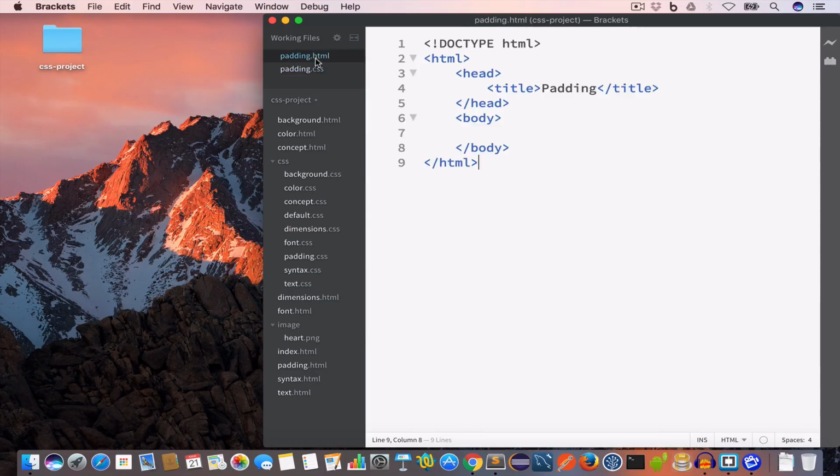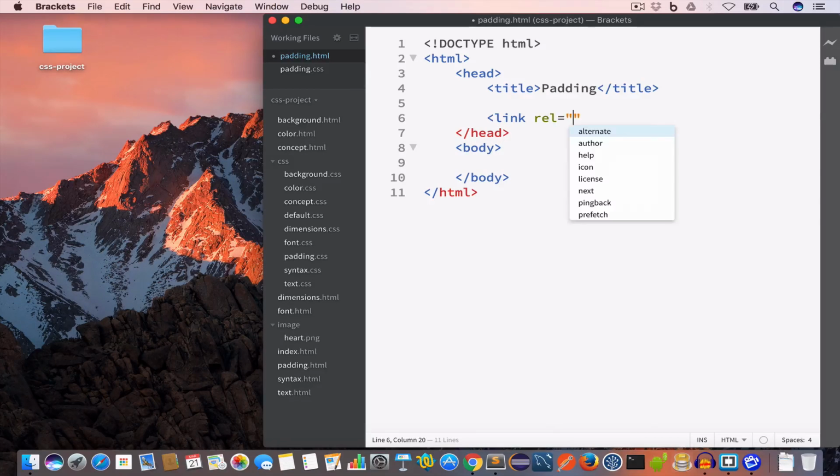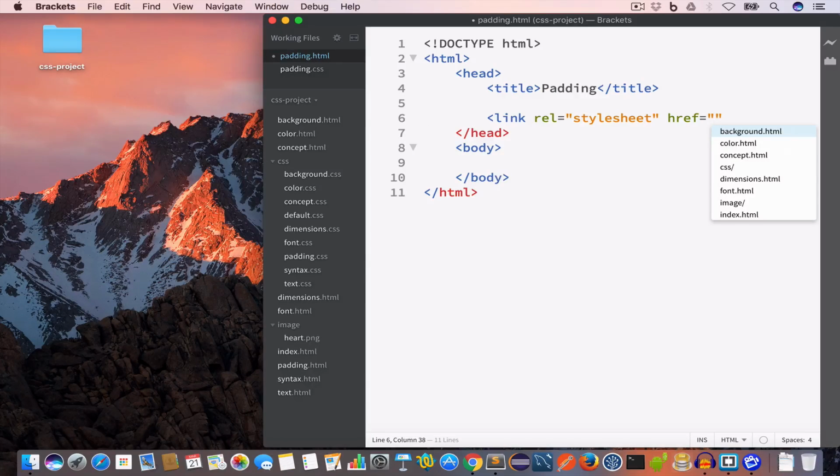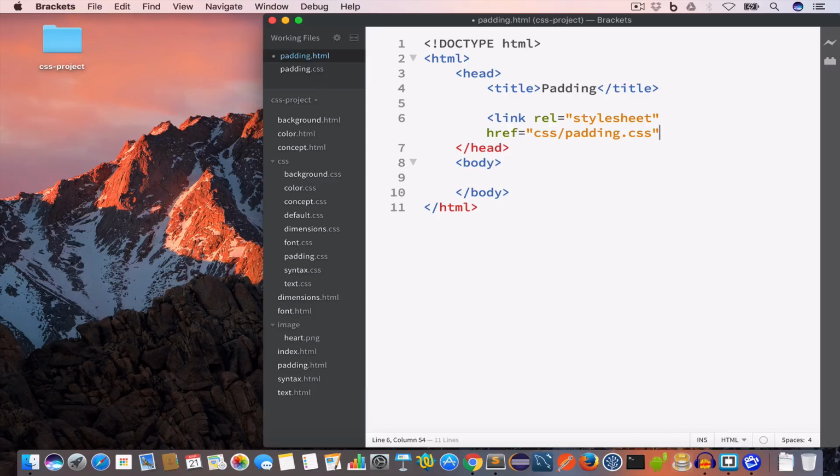Now inside the HTML file, inside the head, we are going to include this padding.css file which we created inside the CSS folder. So we'll write link rel, href, and we'll set this to css/padding.css. And now we'll open this in live preview.